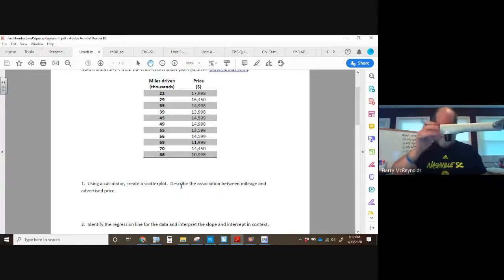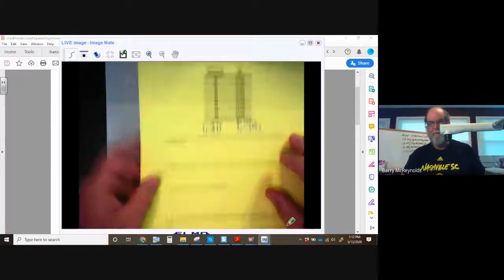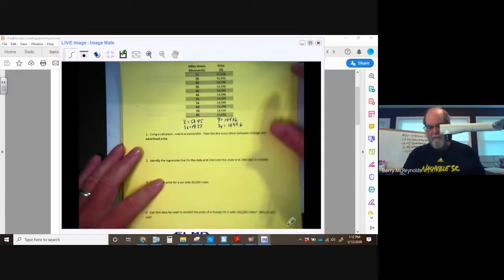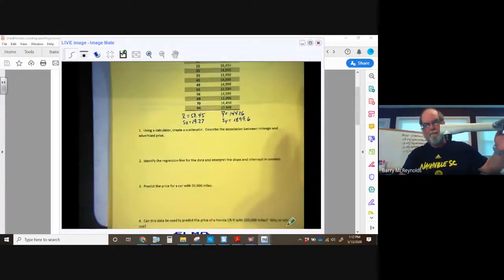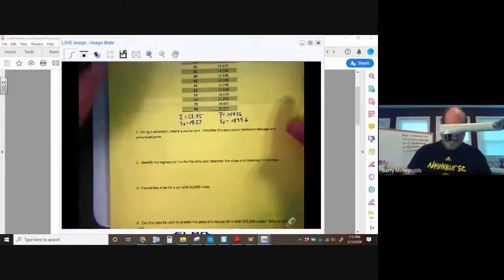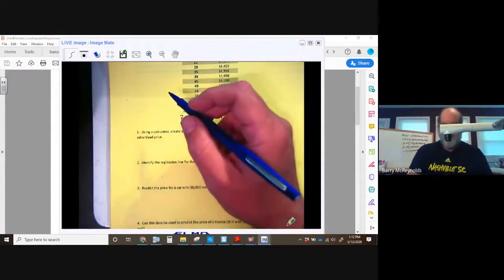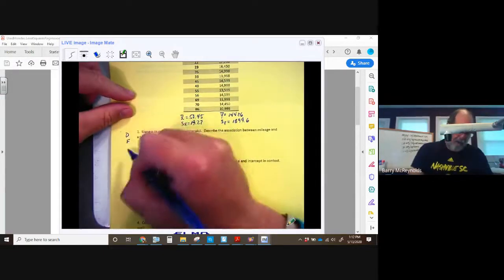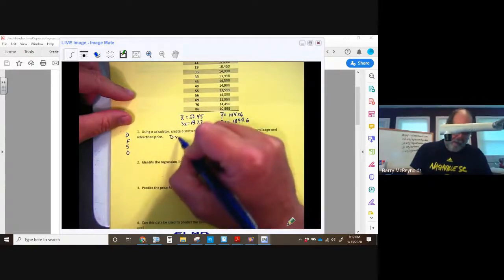And so now I'm just going to start doing a little writing for you guys so you can follow along. And again, I will send you my solution for this after we're done. So if you just want to follow along, that's fine. So we've got the scatter plot, the association. Remember the acronym, really not an acronym, but it is DFSO.